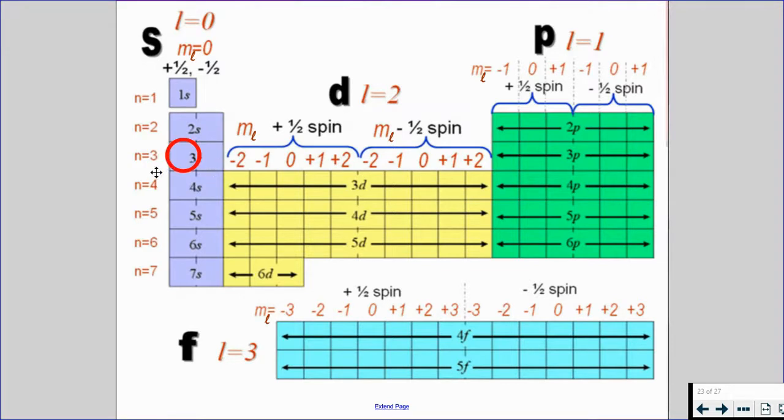It is in the third period, so the first quantum number, the principal quantum number, is n equals 3. It is in the s block, so the secondary quantum number is L equals 0. Because it's in the s block, the magnetic quantum number must be 0. And as you can see at the top of the s block, we have a plus half and a negative half. And so this means that the fourth quantum number, the spin quantum number, is positive half.